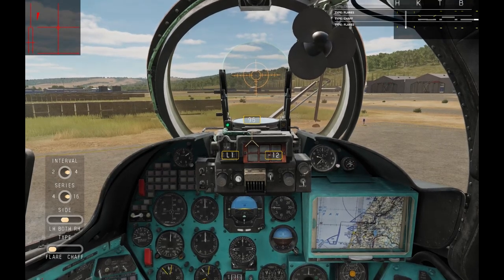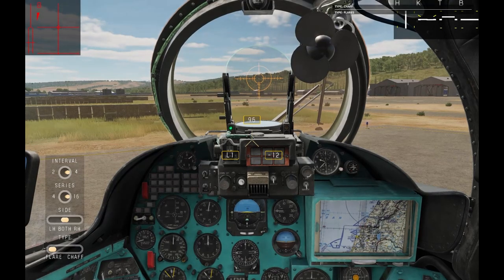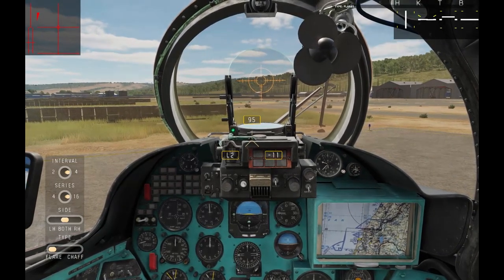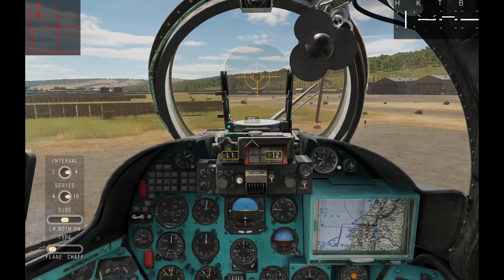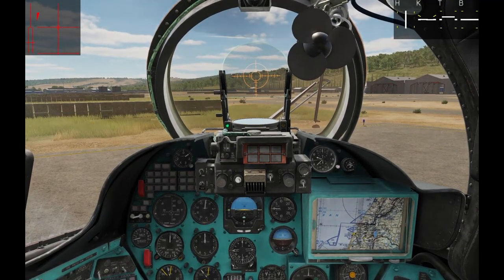So what I normally use is interval of 4 and a series of 16 when in a hostile environment. It's very difficult to keep track of IR missiles and when they're fired, so just let those flares out. Right, short left to hide the menu. And let's hide the menu again.